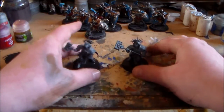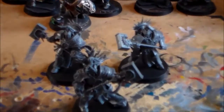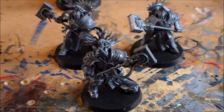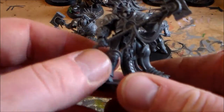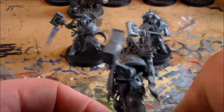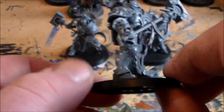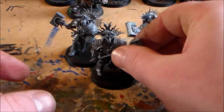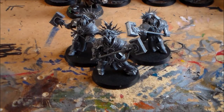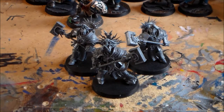For February I went with the Retributors. I don't know too much of the lore on them but basically these guys look like the heavy hitters — they have the big two-handed hammers and there's only three in the unit. I love those big hammers. There's a bit more detail on their backpacks. I chose them because I have the paint scheme fresh in my head, and with only three of them that also gives me a chance to work on the Betrayal of Calth box set alongside them.